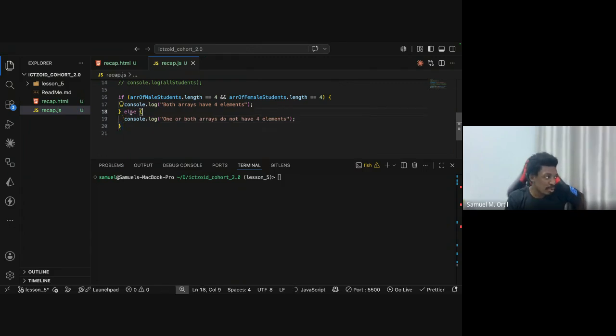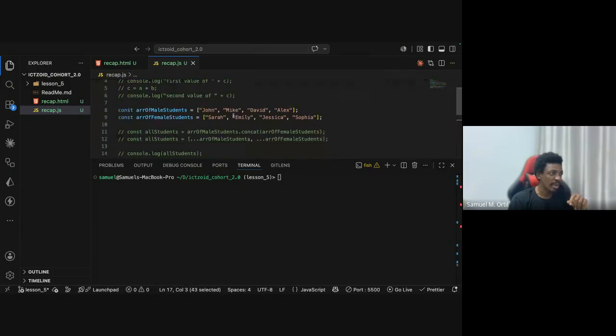But if else, that's if this thing is true. For you to get this output, it means for and, this side must be true, and the right side also must be true before you get the result. Once one of these sides is false, it is going to fall here. Let me take that again. The left side of this logical operator for and means that the male student must be 4 and the female student must be 4 for you to get this output. So now that we have both of them 4, let me run it.